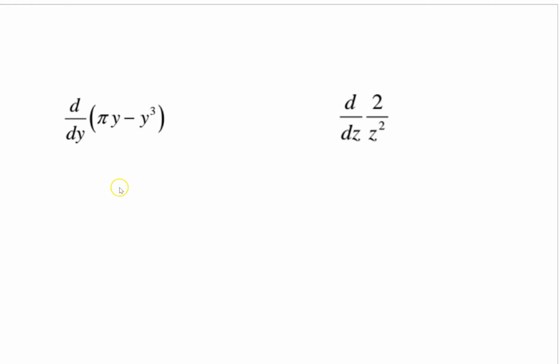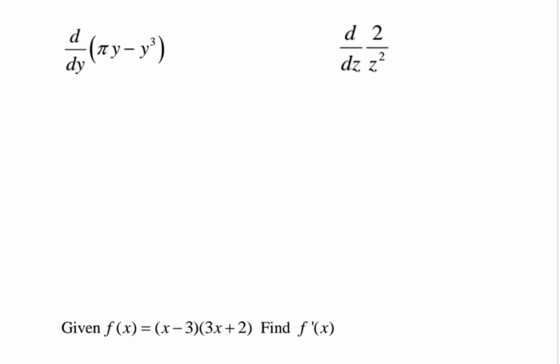Let's do a few more. So right here, another one I'm trying to just mess with you. Right, derivative of this stuff with respect to y, notice they're all y, so it doesn't really matter. So let me write it so we can see a little better. We want to take the derivative of this with respect to y, so we just take derivative like normal. Now this is going to freak people out. Now remember, if you know how to take the derivative of this, you know how to take the derivative of this, right? Derivative of this is just 3, because there's only an x to the first power. Same thing here. So y to the first, that just goes away. So it's just pi. Pi is a constant. Derivative of this one, power rule. Bring it down, subtract 1 off. So minus 3y squared.